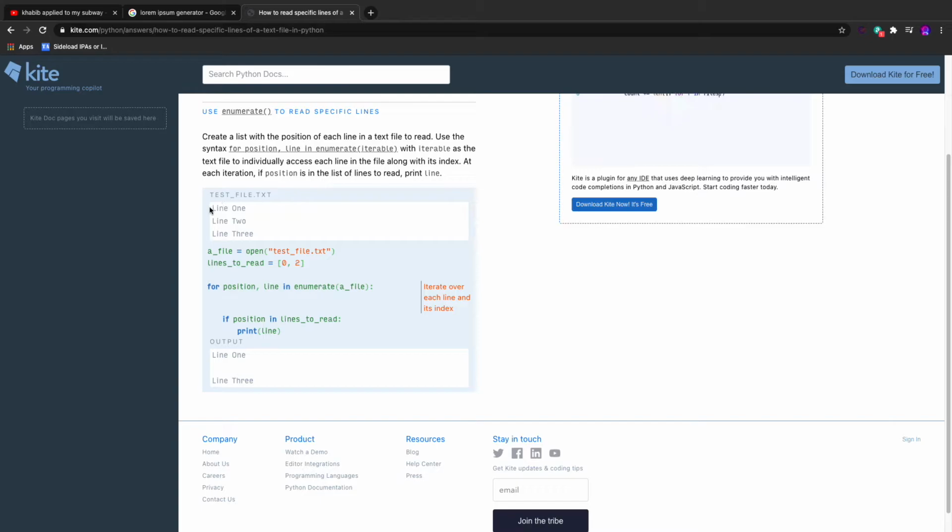So here it basically says this is our test file, and he's opened it. Lines to read 0, 2, so 0 and 2, because in computers we always start at the 0th index as the first element. If position in 3, okay, enumerate a file.